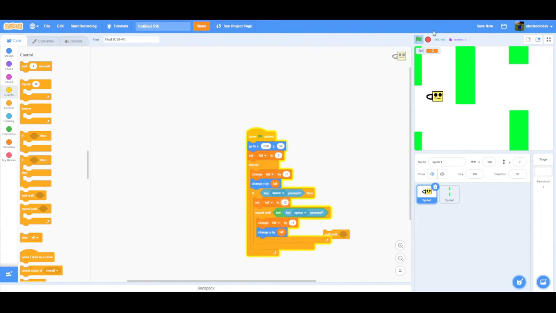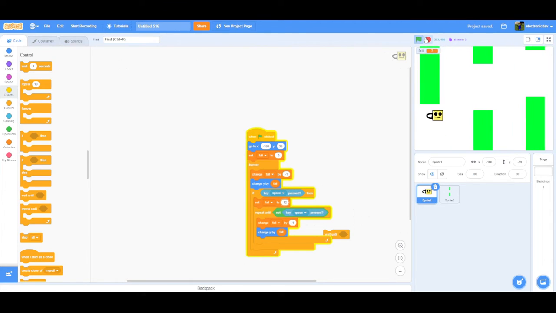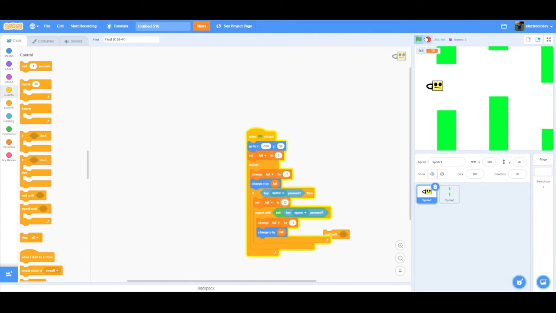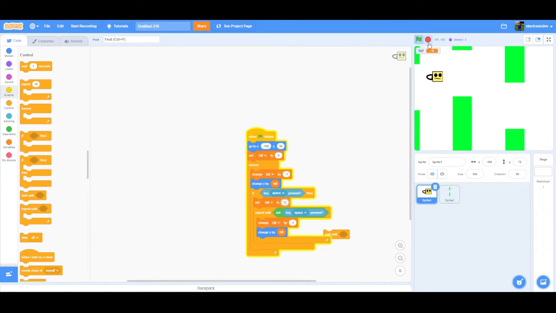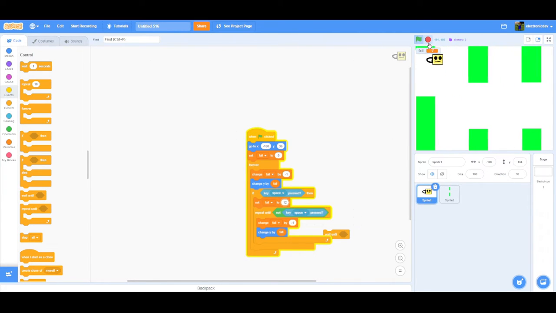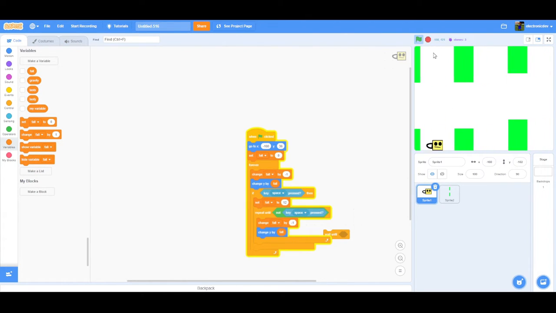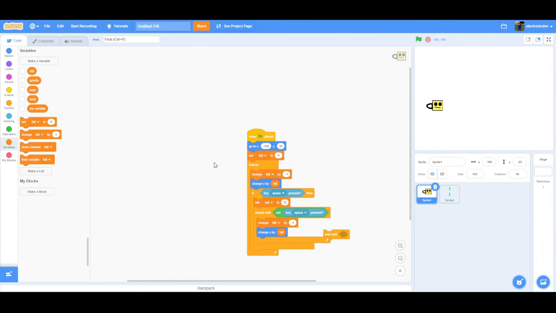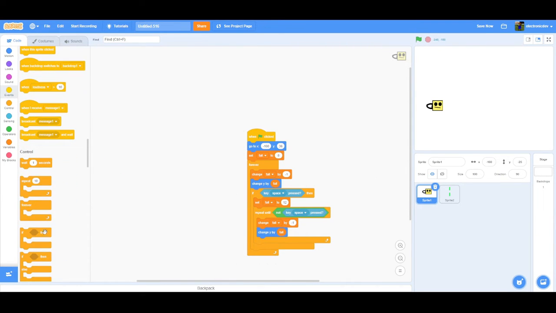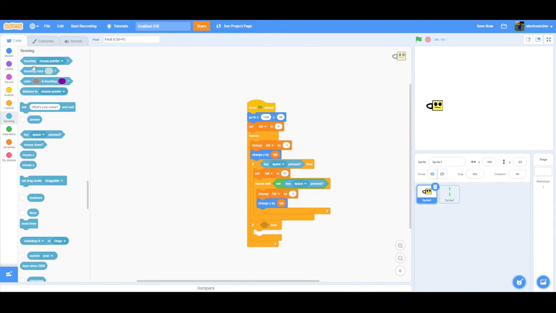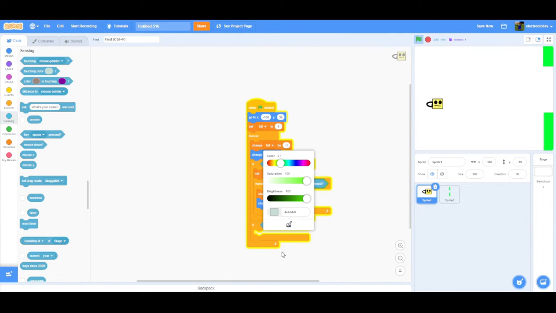And it does, so yeah. Then I stop the project, I think. No, I don't. And I just hide the fall variable because you don't really want to see that. So then I remove the wait until, and I add an if then. I think I'm resetting the game. Yeah, I am. So I try to get the exact color there.